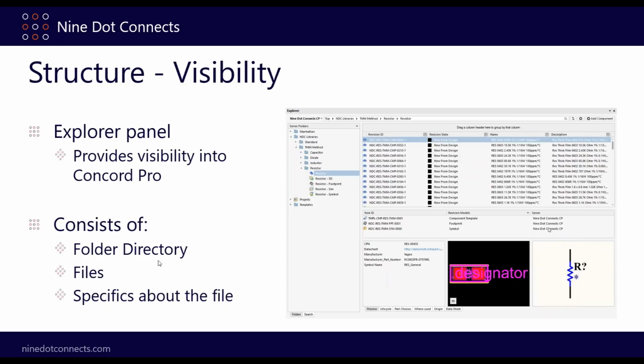And if you look at it, it pretty much has the same flavor as your file explorer that you've got in your operating system. You've got your folders on the left. On the top, you have your files. And then based on the file type that you're dealing with over here, it will give you some more information at the bottom at the specific file. So in this case here, the example that we're showing, we've got the components. And of course, we clicked on a component up here, and you can see its parametric information, its footprint, and its symbol. So that's what you can expect. If I was in a completely different category like symbol, the only thing I would see here for the preview would be the symbol for it. So these are going to change depending on which folder you are in.